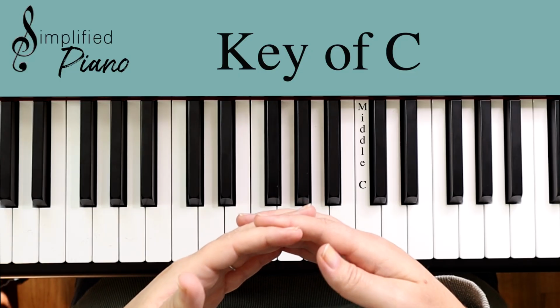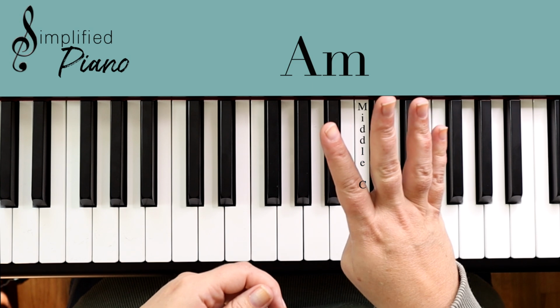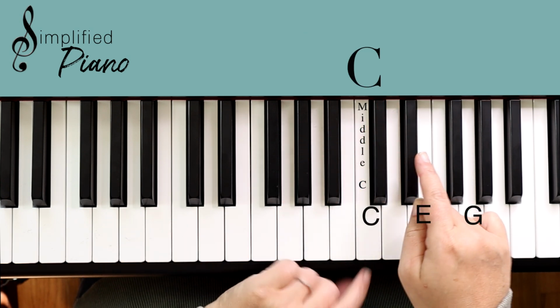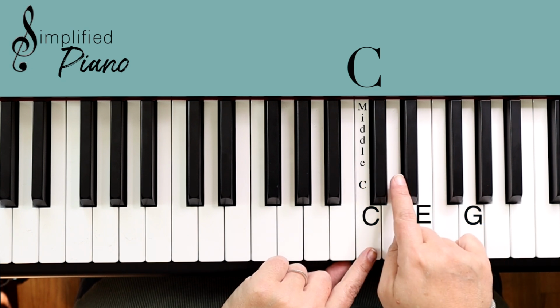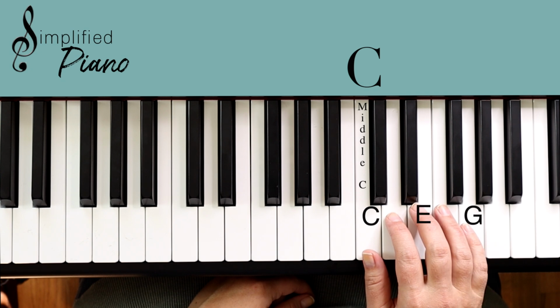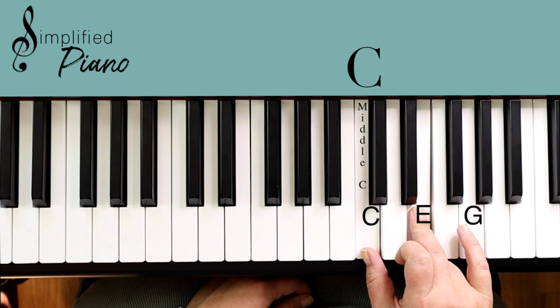Okay, so in the key of C, we have C, F, G, and A minor for this song. That's it, just those 4 chords. So let's go through those chords. If you look for a group of 2 black notes, this is a C note to the left of those. If you line up your 5 fingers and play every other note, you will be in a C chord position. C, E, G.